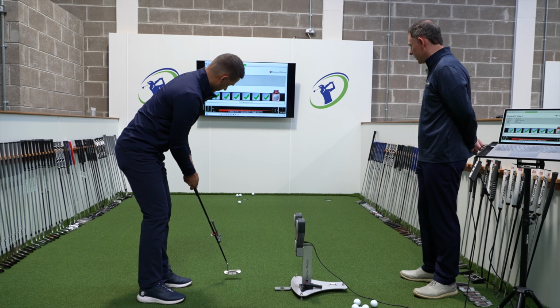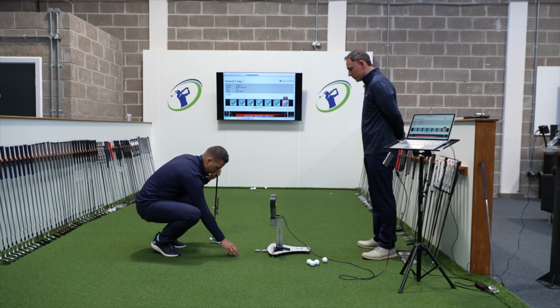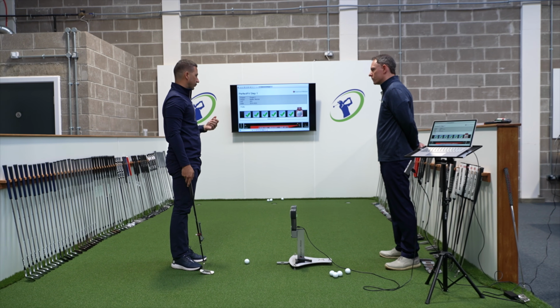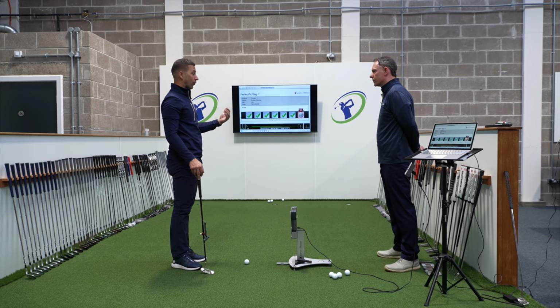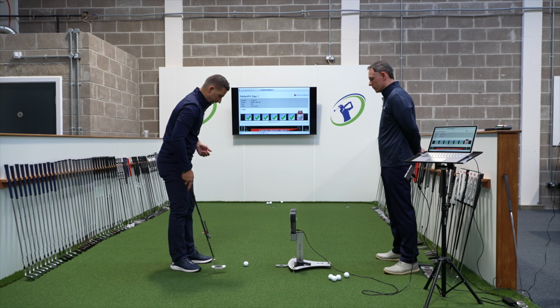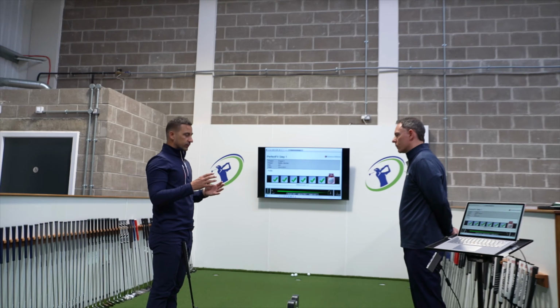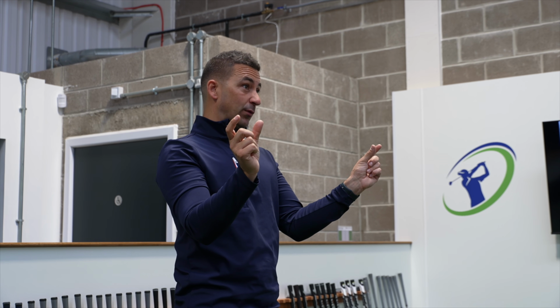Generally speaking, how is your putting? A wee bit hot and cold. Some days I feel like it's really good, and I feel like I've got a really good feel for the line. I don't struggle with pace too much. I more struggle with whether it's the read or the hitting on the intended line, but directionally I probably don't do as well as I would like to. On my Arccos data right now, based on my objectives and goals, which is kind of a +4 handicap, I'm losing 2 strokes off the tee and 2 strokes on the greens. So that's where my improvement lies. I need to be better off the tee and better on the greens.